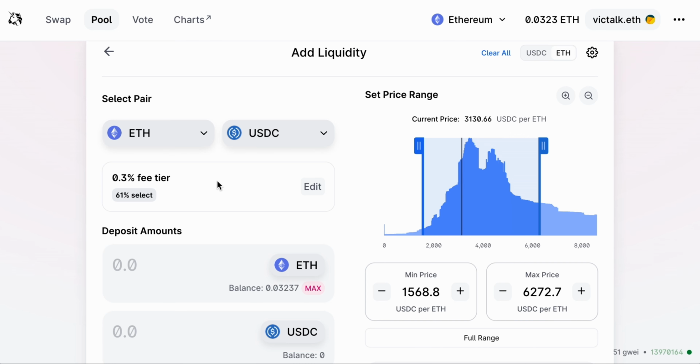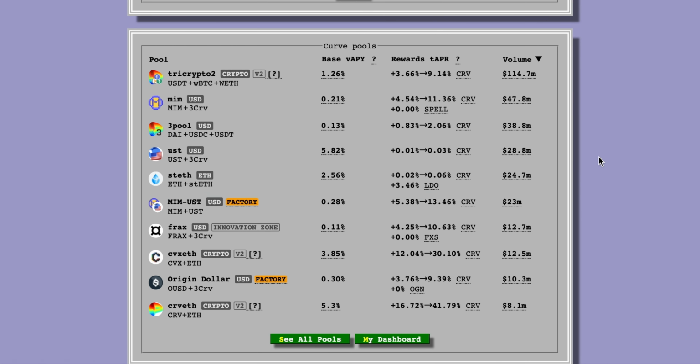It's very low. But if you want to provide stablecoin trading pair liquidity, you can only get a 0.01% transaction fee. It's a very low income for liquidity providers. Although there is less impermanent loss, go back to Curve. We can see that providing liquidity on Curve can get a transaction fee of 0.02%, although this transaction fee is much lower than Uniswap V3 because the transaction volume is not as much as on Uniswap.